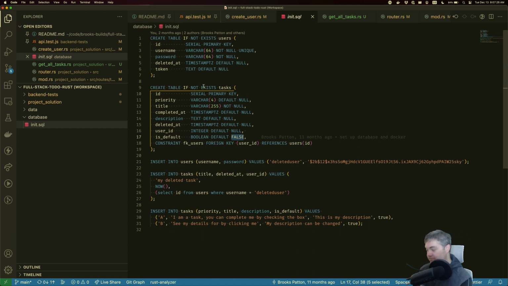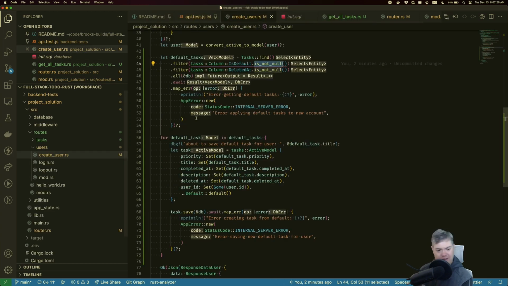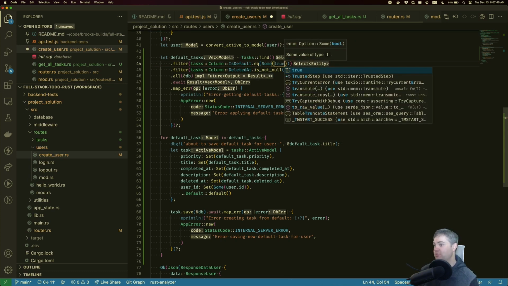So that means we created a lot of tasks for that user. We probably duplicated every task that we had in the database. Okay, so that's not what we wanted. So we want to search for the default task filter. So is default is equal to Some(true).